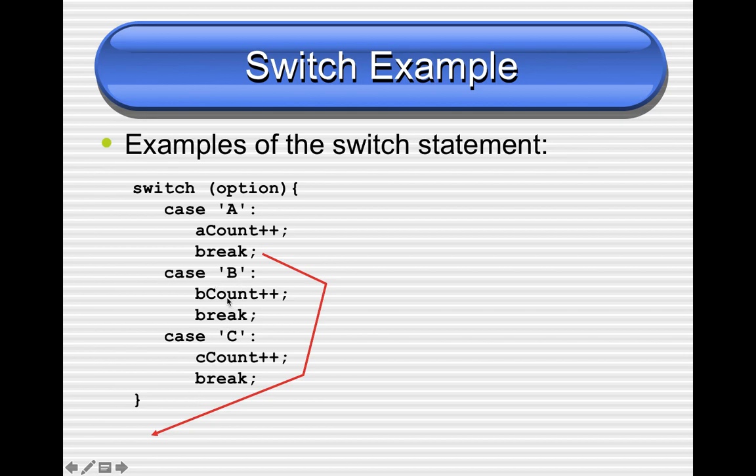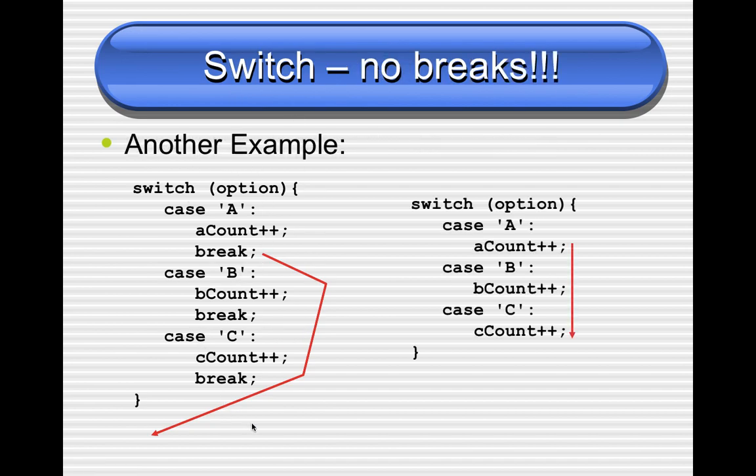Case B, what am I doing here? I can have multiple statements. I can do anything here, whatever you want to do, printf, anything in the body here. In this example, I'm saying B count plus plus. That's okay. B count is an integer, and I'm counting how many B's, how many C's, and how many A's, and there should be a loop, something like that. We'll take such examples into more detail later on.